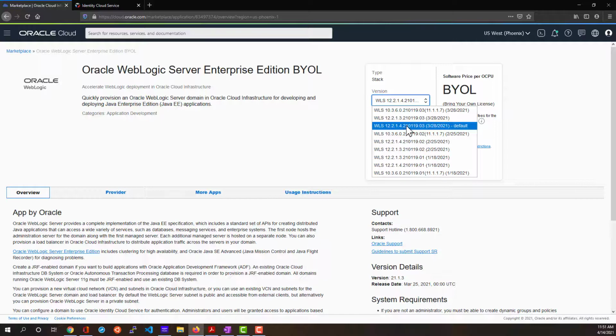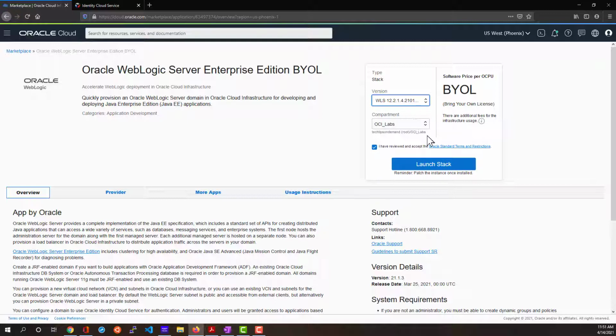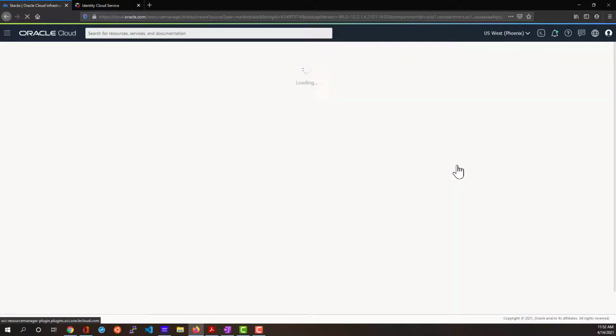I'm going to pick the default version, which happens to be one of the latest versions, 12.2.1.4. And then specify a compartment. You should have a compartment that you created where you want to create this environment. I've got an existing compartment called OCI Labs that we're going to do this in. And then I'm going to launch my stack.